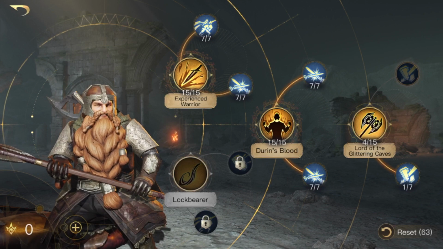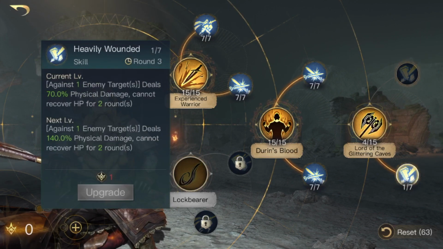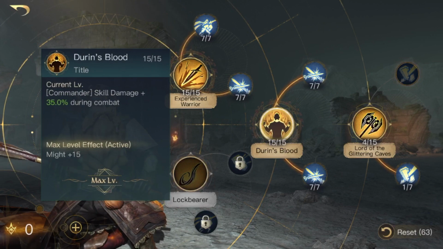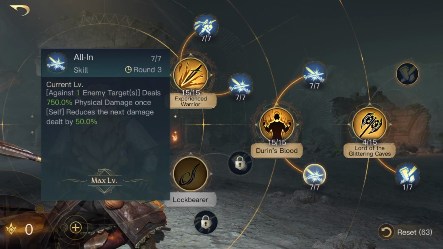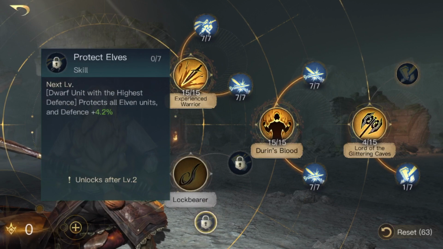For skill build number 2, you're going to max out Lord of the Glittering Caves, put 7 points into Break Defenses, 7 into Heavily Wounded, 15 into Durin's Blood, 7 into Whirlwind, and 6 into All In. Though if you have maxed out Imparted Wisdom, you can max out All In and put the extra skill points into Experienced Warrior, or 2 into Lockbearer and 1 into Protect Elves.